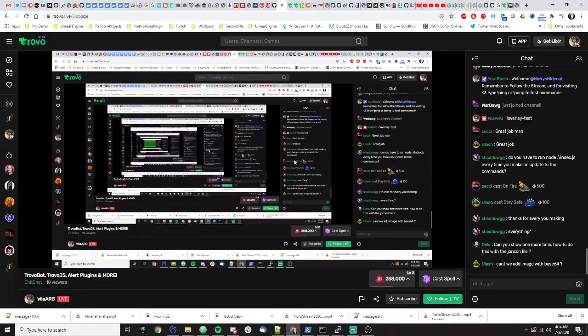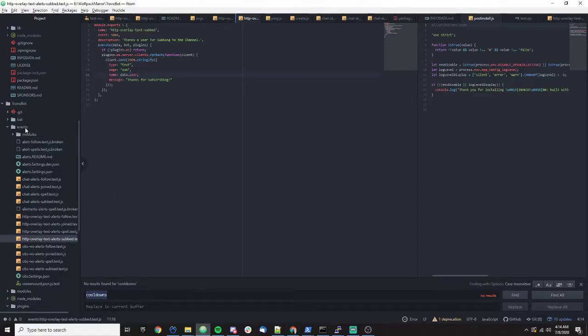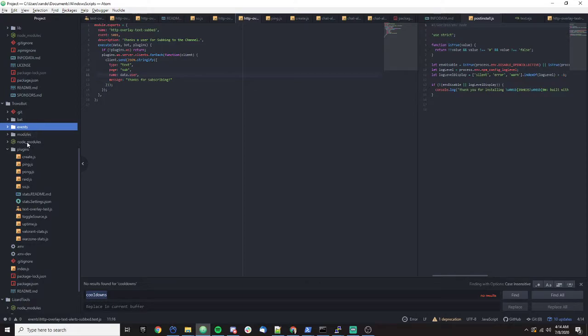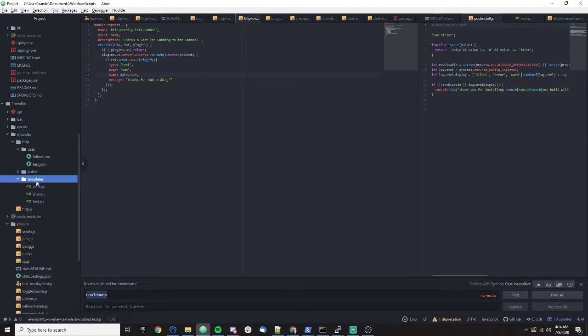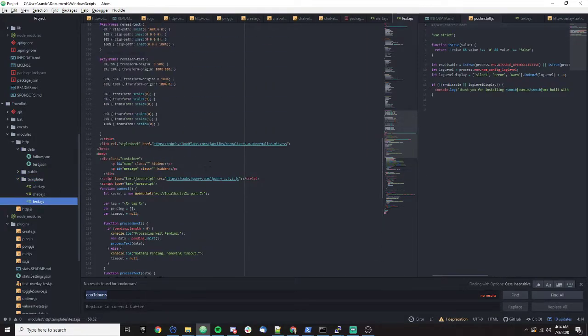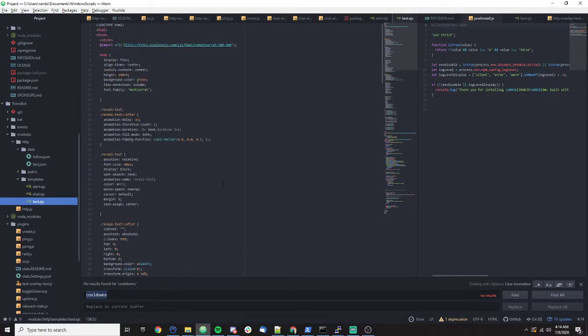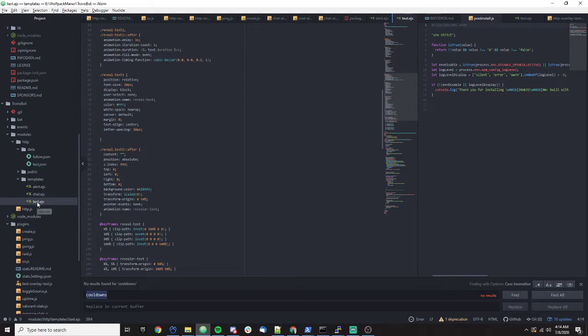Yes, okay, so I'll walk you through what I'm going to be doing. I haven't finished this portion yet, so I didn't push this portion. So right now, this is our general file for text. You can literally copy this file right here. Let's say you wanted to create your own .ejs, like you had custom overlays you wanted to do, right?